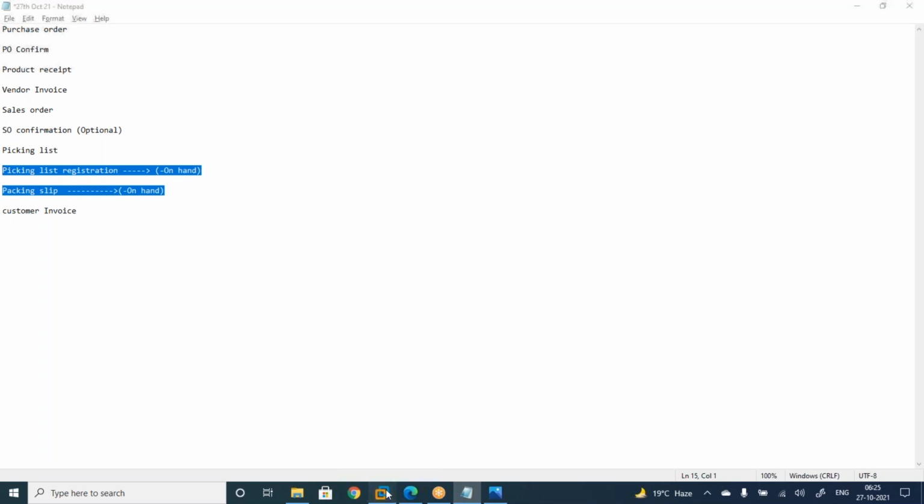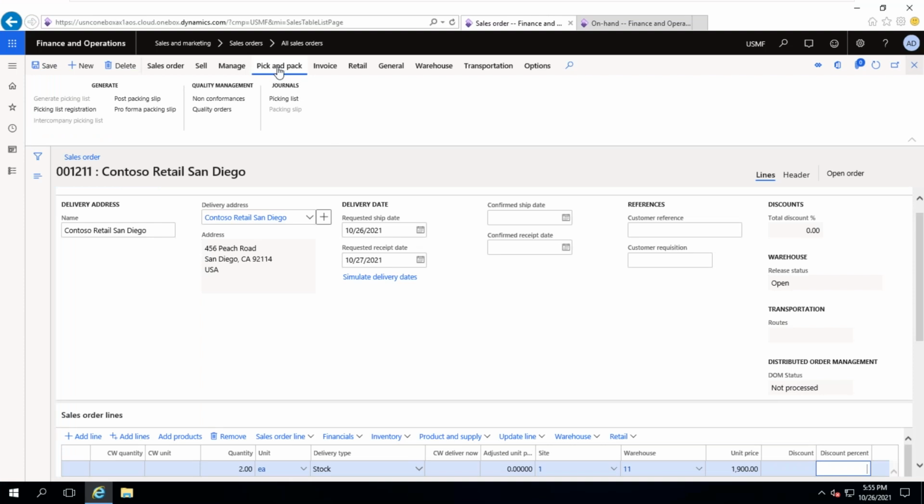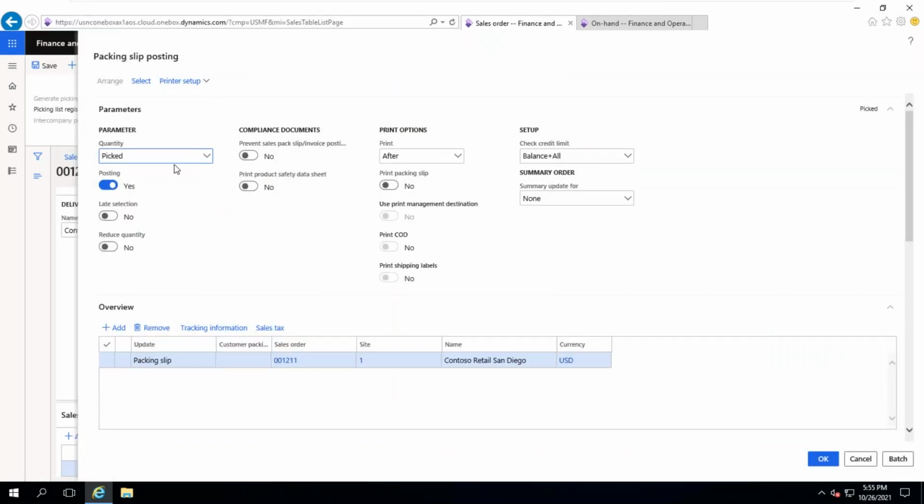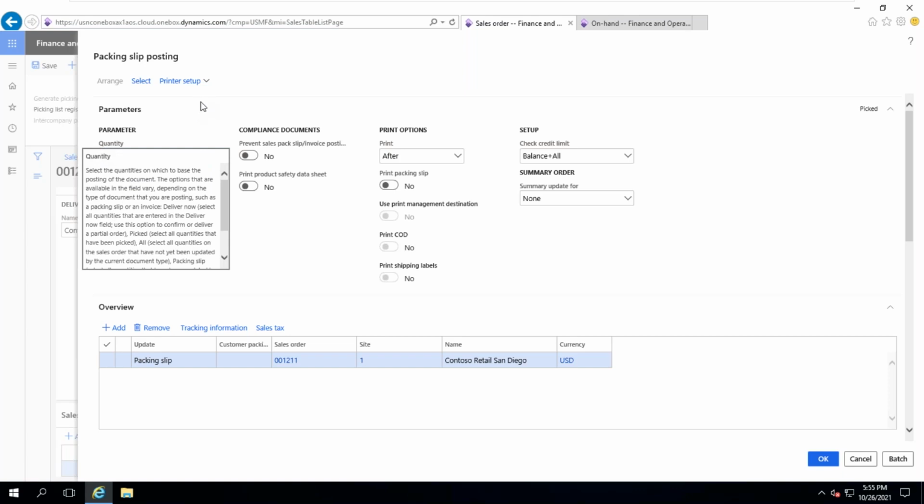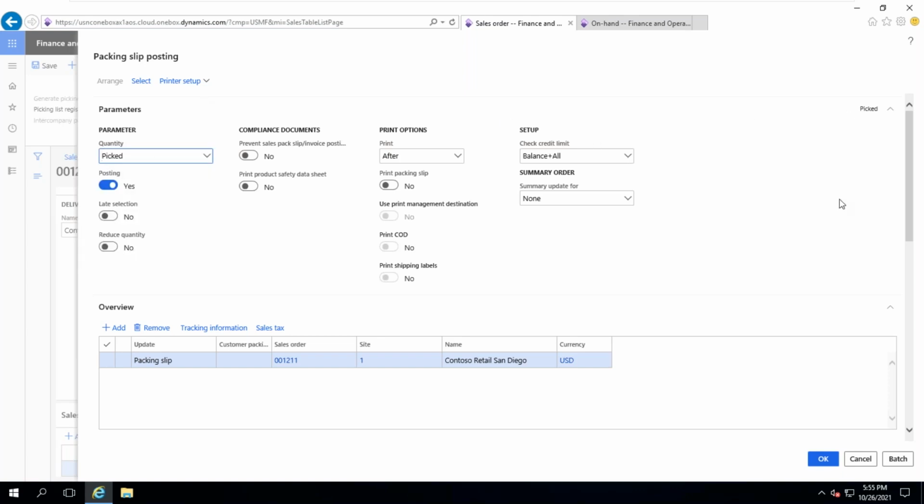Now I'm doing packing slip, pick and pack, post packing slip. So now you can select picked quantity. Here picked means picking list registration is completed for that quantity.